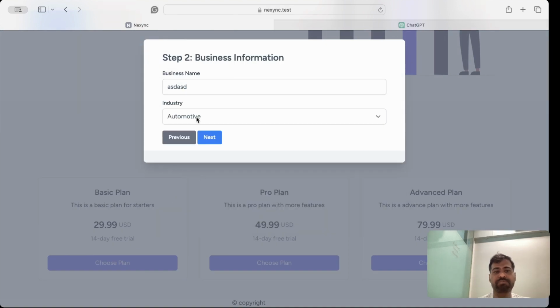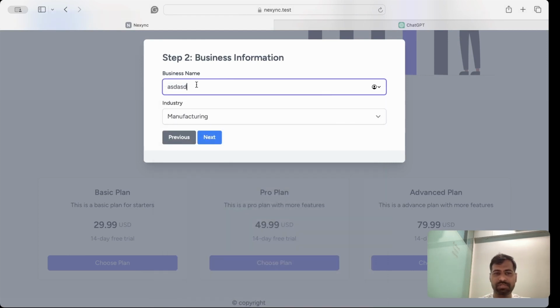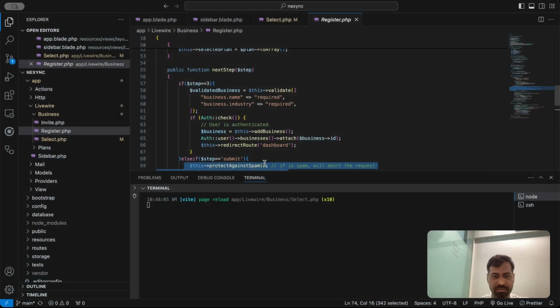This automotive and all these things, we don't have an issue. Business name, we don't have an issue, but if it is made blank, then there will be an issue. There is not much of a security threat, but still we should add that particular validation. So we can do one thing.